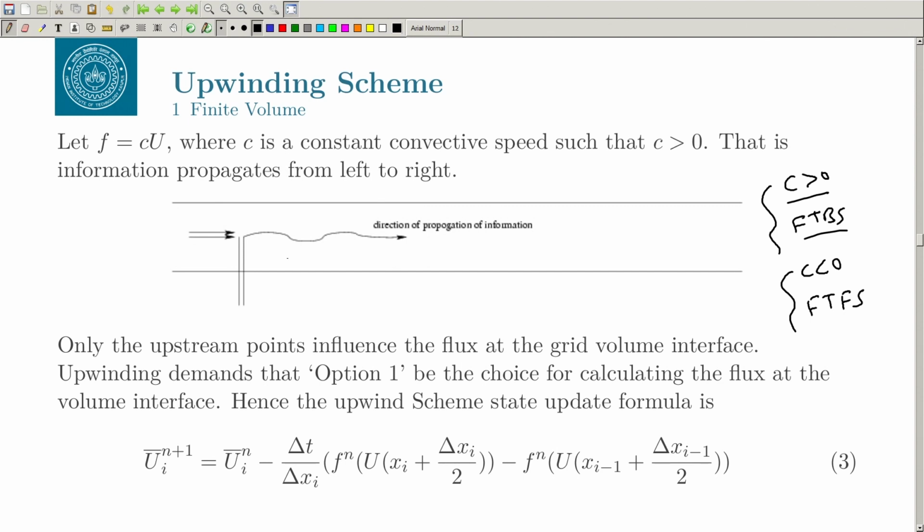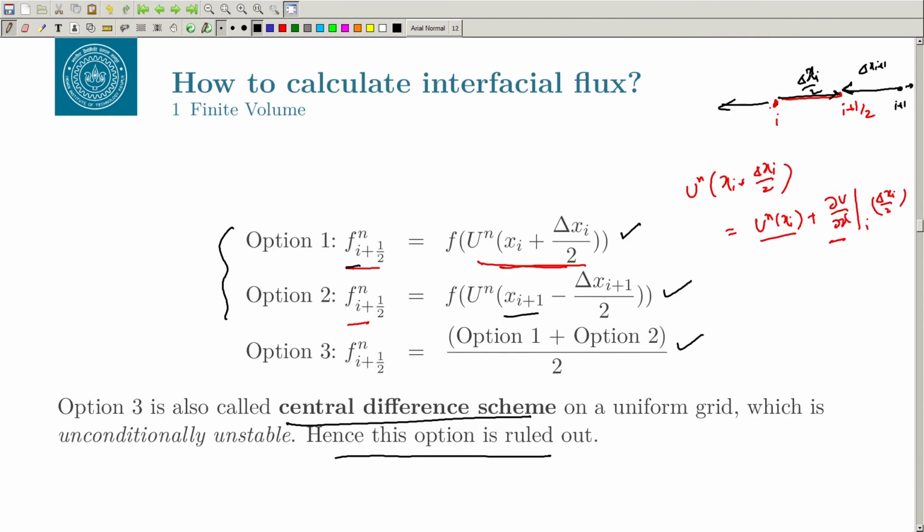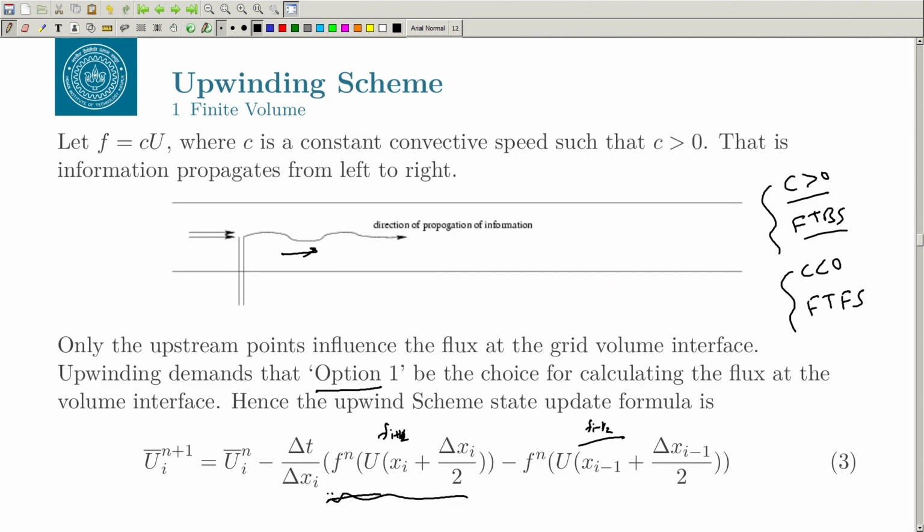Okay, so a similar idea comes here also. If c is greater than 0, the flow is going from left to right. This is f_{i+1/2} and this is f_{i-1/2}, okay. So, you can use the first choice, which is basically calculating from left to right. Basically it is kind of the backward stepping. If it is i+1, you calculate from i+1, then it is a forward stepping, right. So, this way you can calculate f_{i+1/2}, this is the way you can calculate f_{i-1/2}, and then you calculate the value of u_i^{n+1}. So, this is how the finite volume works.